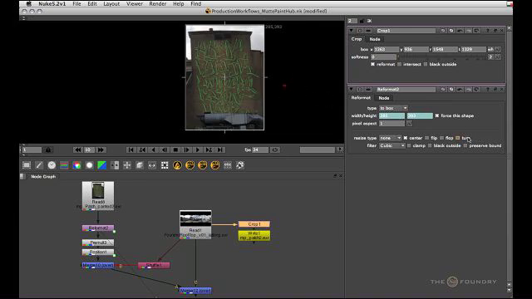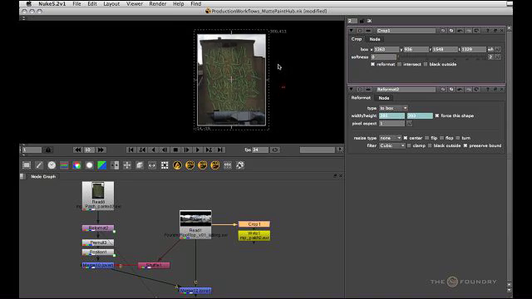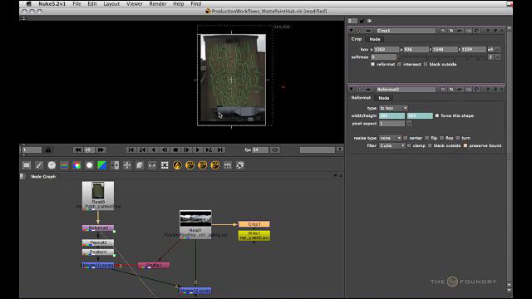So in order to preserve that, we'll simply check the Preserve Bounding Box button, which now turns our reformat node into a viewport or a window, if you will, which creates a new format for us that we can then use as a base for our repositioning, but it also keeps all the extra pixel information outside. And if you wanted to do a non-centered crop, you could just uncheck the center box, and now the crop happens from the lower left corner outwards.